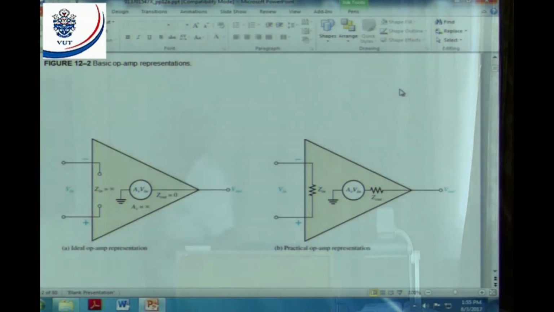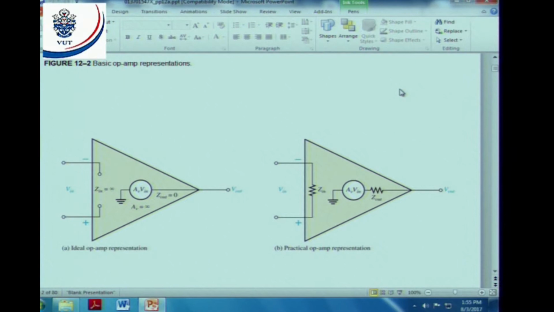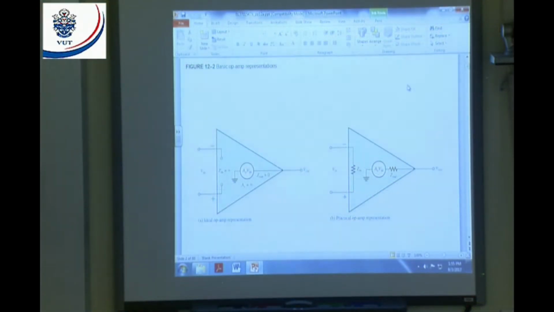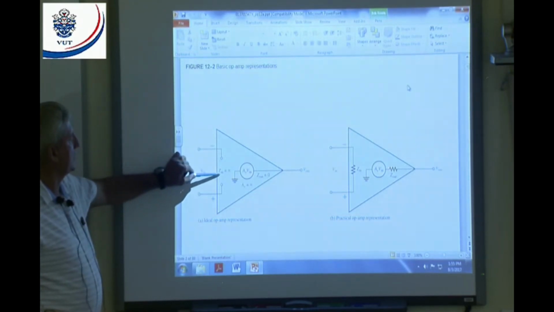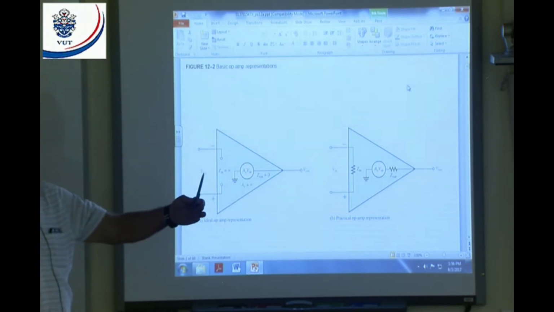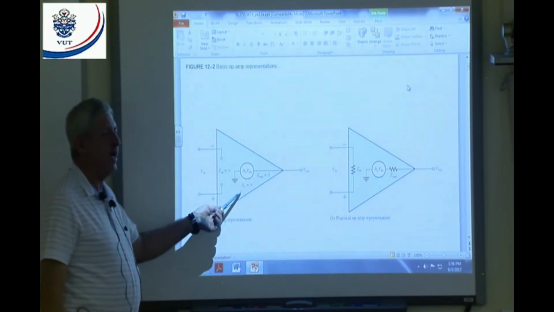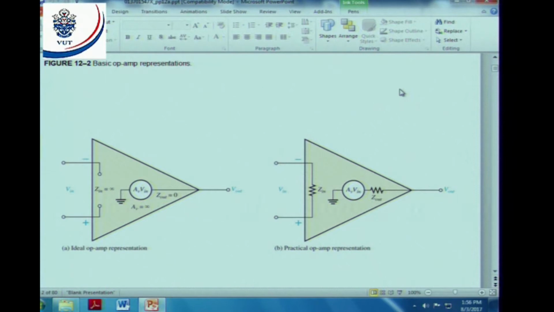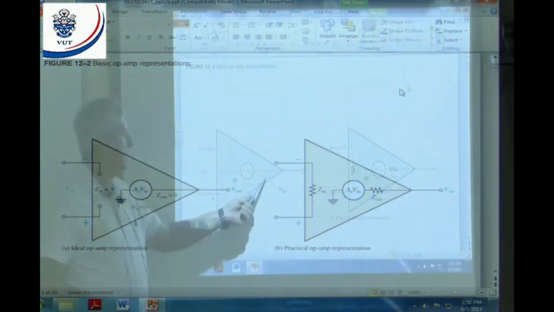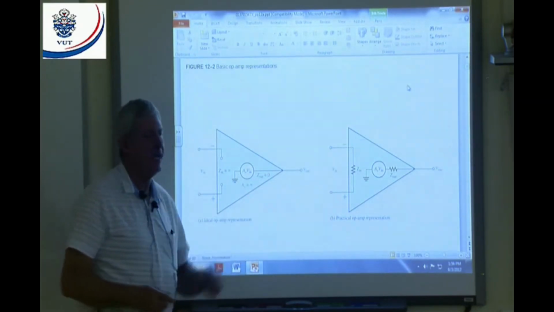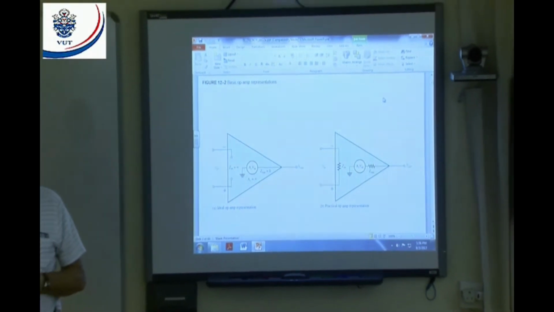All right, basic OpAmp representations. First of all, we're going to look at the ideal OpAmp. When I talk about an ideal OpAmp, that is the ideal. You won't get an ideal OpAmp, but that's the ideal. First of all, we look at the input side. They tell us the input impedance is infinite. That means very high input impedance. That means we're not going to draw any current. That means there's not going to be any current flow between that. It's like two open ends. All right? Then they talk about the voltage gain. AV stands for the voltage gain. Voltage gain is also infinite. That means if I multiply anything by infinite, what will I get? You will get infinite, all right. Very high voltage gain. Output impedance is 0. That means when I draw any current, there won't be any volt drop inside the device. That means there's 0 output impedance, like a short circuit, all right.